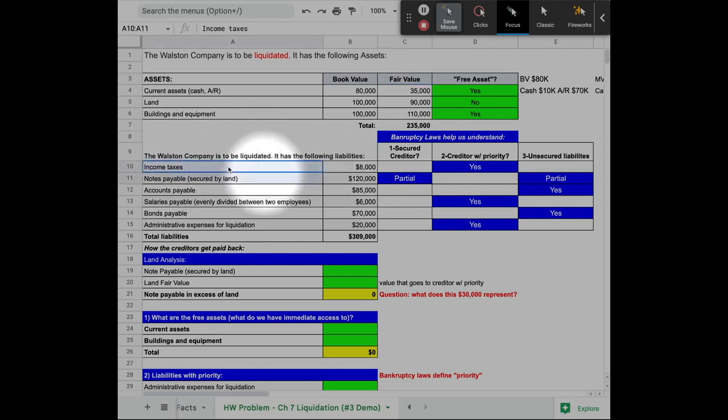The first thing to note, we're given a range of liabilities, and we have information in the problem about the value of each. And then the laws help us understand who the creditors are behind these liabilities. That's really important for you to understand: when you read about bankruptcy in your text, you're going to see that the rules lay out that, for instance, a liability secured with collateral, and in this case the land is collateral, is the top level creditor, a creditor who has the highest priority, and that's called a secured creditor.